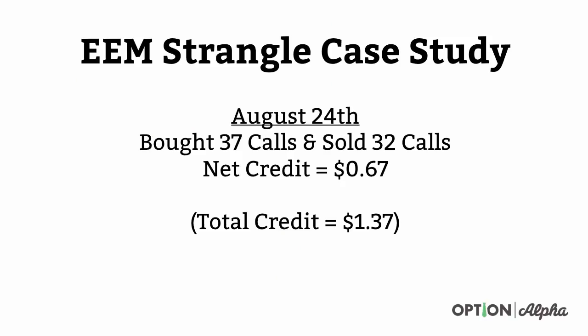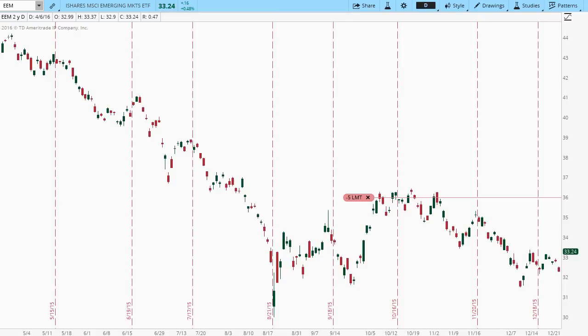Now, what ended up happening on August 24th is we went ahead and bought back our 37 calls that the stock was moving away from. So again, we did not touch the put side of this trade. We only rolled down our calls from 37 because the stock was now falling lower, and we reopened new calls at 32, so much closer. By doing this, we took in a net credit from the difference in buying and selling of $67. So we add that to our original credit of $70, and we're looking at a total credit now of $1.37. And again, that credit is going to help move the break-even point a little bit lower.